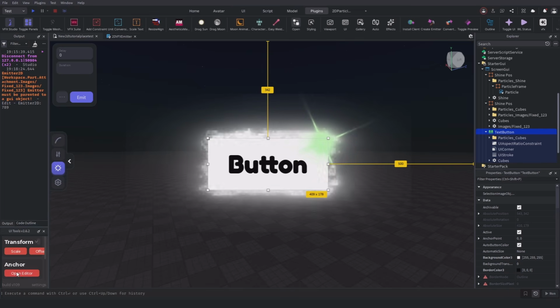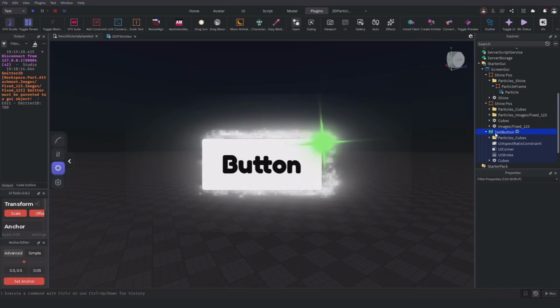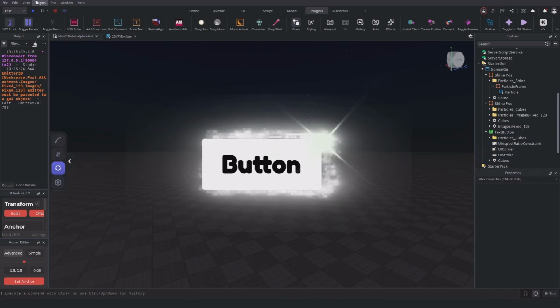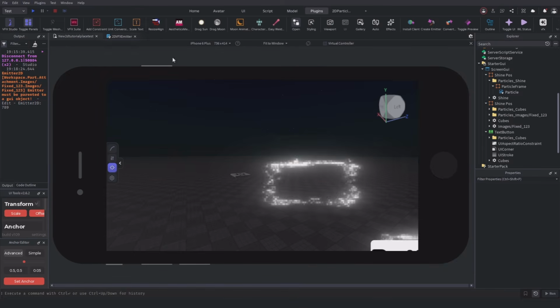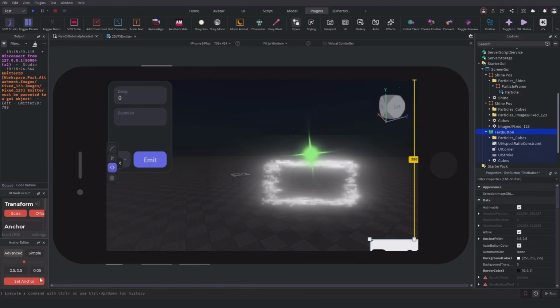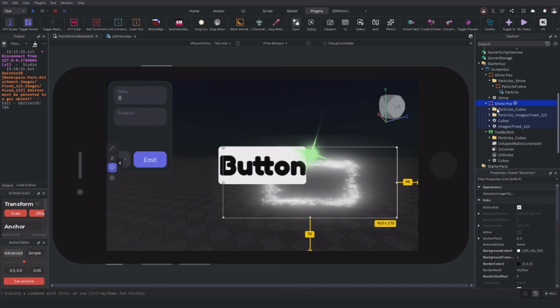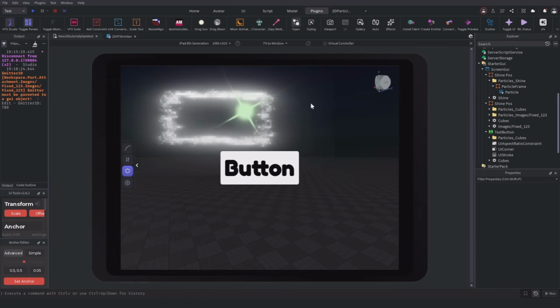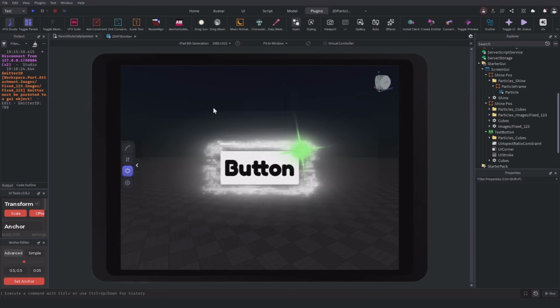Now something really important is the scaling. I'll be using auto scale light to anchor my UI way easier and scale it just in the middle of the screen, being 0.5 and 0.5. Then I'll just add a constraint and unit conversion, and I'll show some tests with the devices so you can see how the particles scale on different devices.